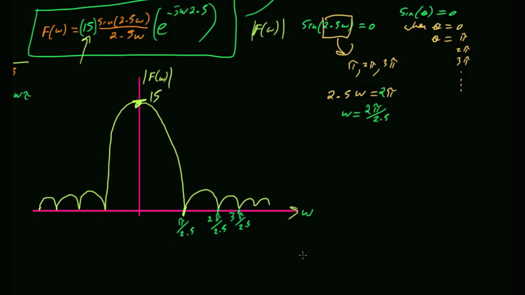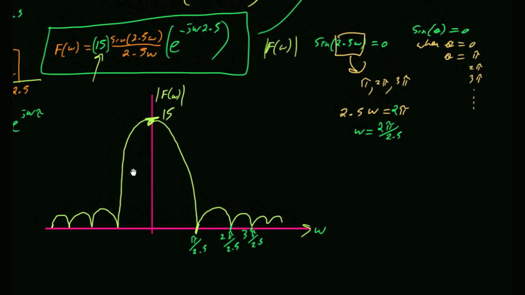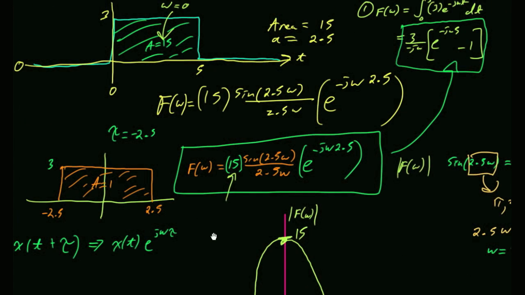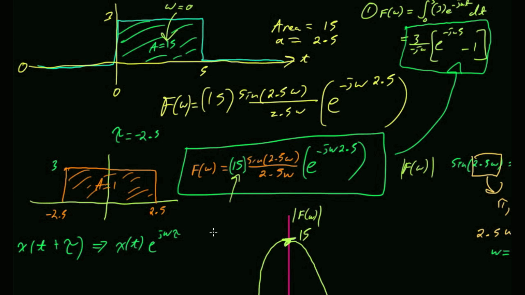How do we deal with the phase shift? Let's talk about that. By that definition, it's j omega tau. Tau is the shift. j omega tau is the shift. Now this tau is negative, so when you plug in, shouldn't the exponent be maybe 2.5? Does that make that... No. It's e to the j omega tau.